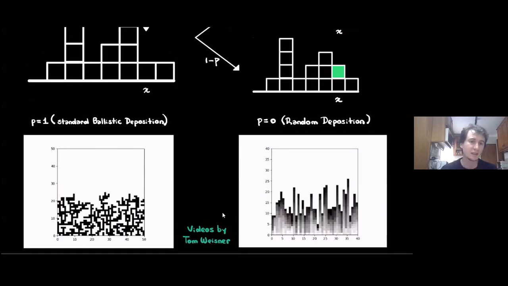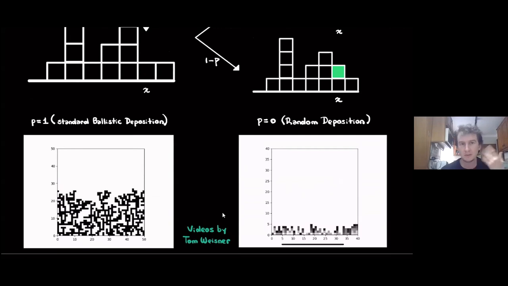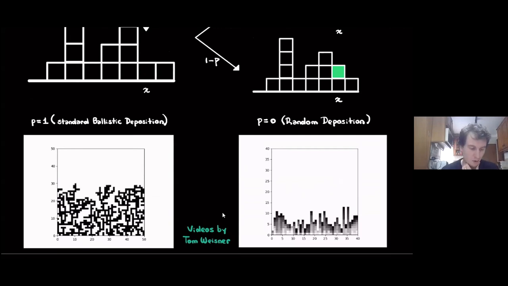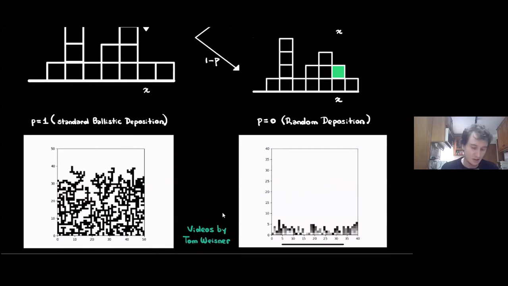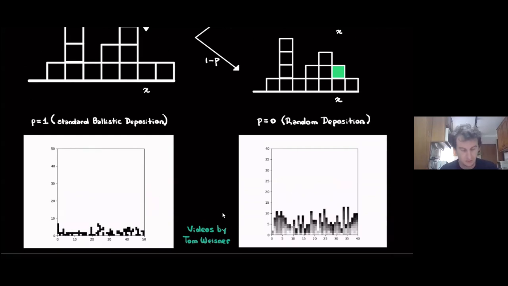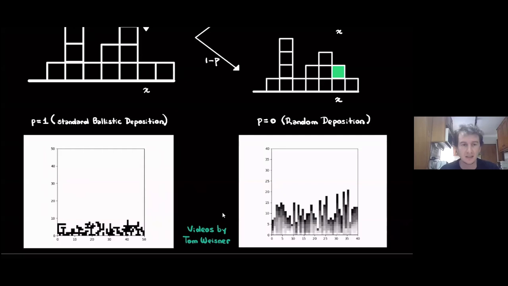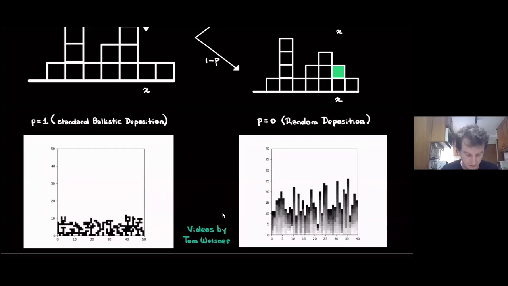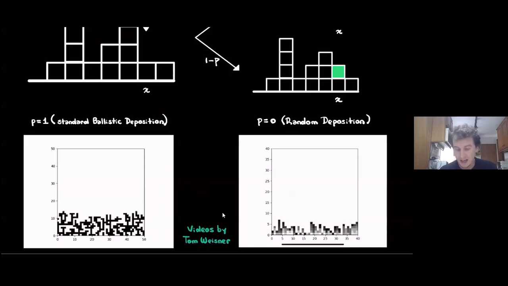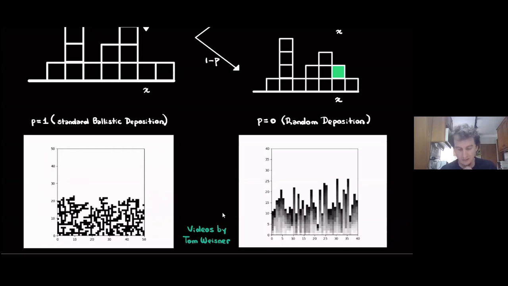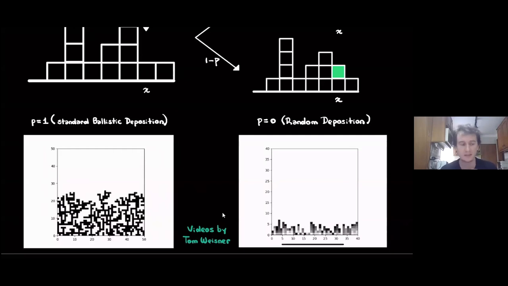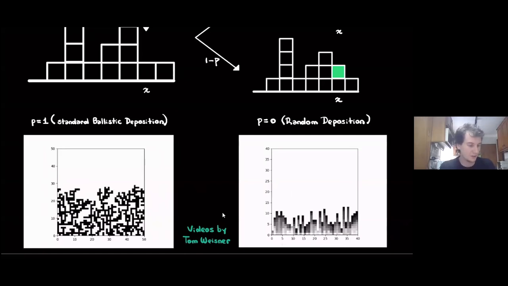You can see that the traditional ballistic deposition model is the model I just described for p equals 1, which is just the model in which all blocks stick to the first point of contact. Actually, in this animation, the blocks are sticking to the first edge of contact, just like Daniel said, but just picture that they're not. And for p equals 0, we actually get a different model, which is usually called random deposition. And you can see that the surfaces in both cases behave quite differently.